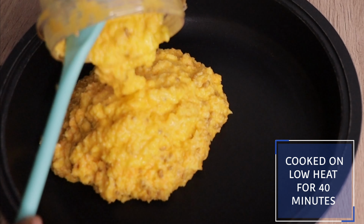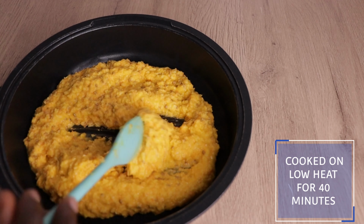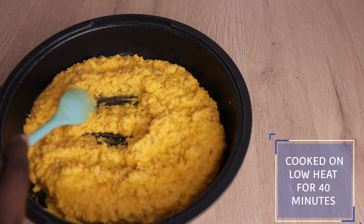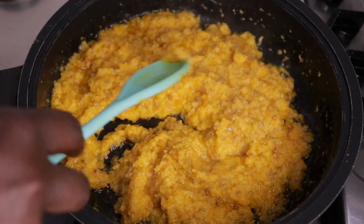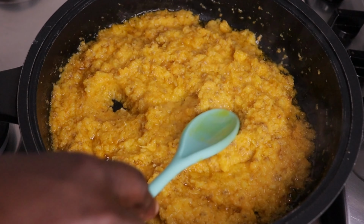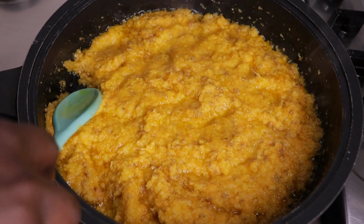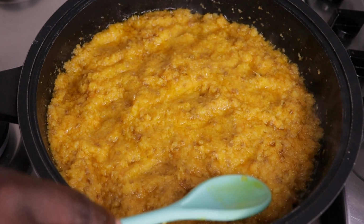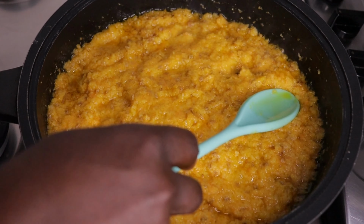As you all know, I love ginger a lot. Like, ginger is my go-to when it comes to my hair. So I love to cook mine for 40 minutes on a very low flame. So I will advise you cook yours on a very low flame for 40 minutes, and when cooking, please continue to stir because you don't want to burn your ingredients. So I will cook mine for 40 minutes, then I will allow it to cool down for 10 minutes.